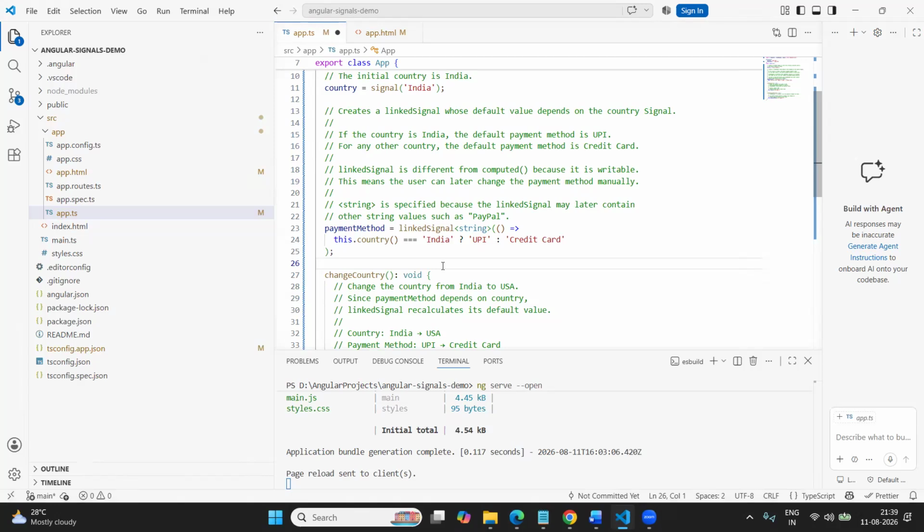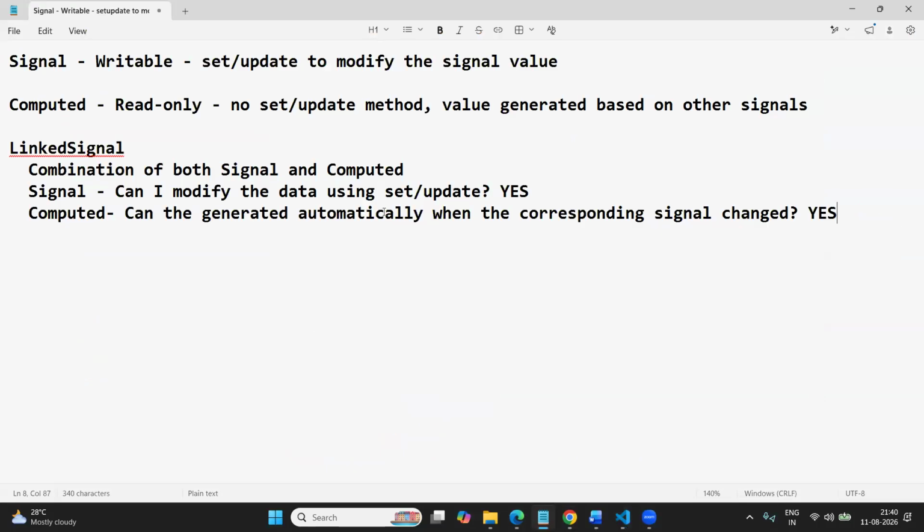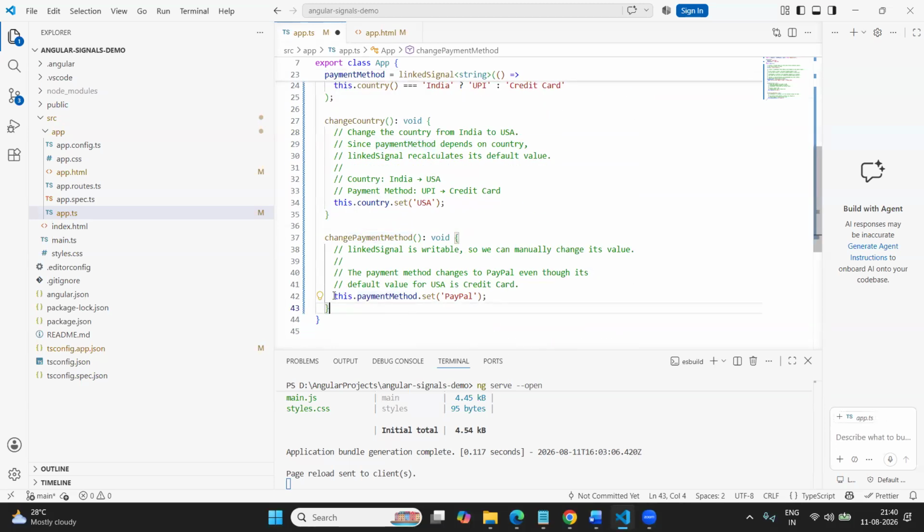But as this is a linked signal, can I set this value directly using the set and update methods? Yes, we can. See, I'm setting this value directly to paper. Yes or no?